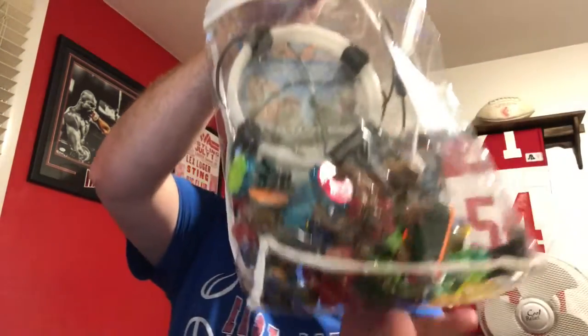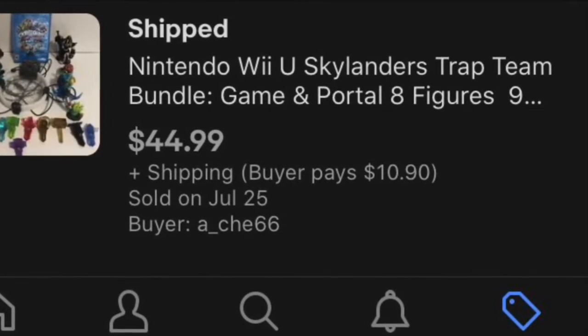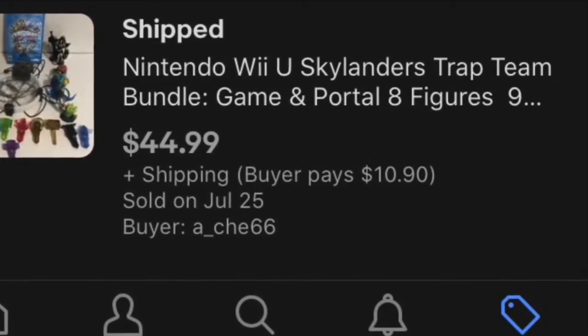Scrolling up, this big bag here is a bunch of Wii U Skylander stuff. It has the game and the portal. It has like 6 Skylanders, and it's got the gems and stuff in it. It has a rare one in there of the upside down or headstand bunny. I paid $10 for this at a garage sale beginning of June. Sold it for $44.99. If I wouldn't have sold it this weekend, I was going to start parting that out this week. Just put the game and the portal separate, take the gems separate, take the Skylanders and separate those. But it's sold, so I don't have to do any of that now.